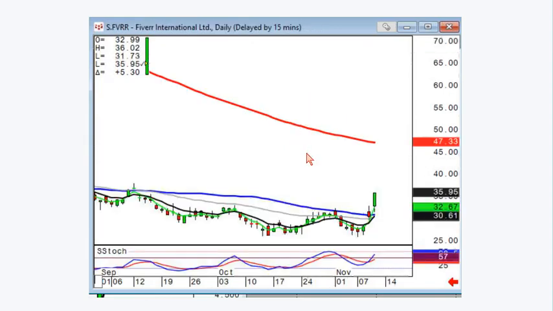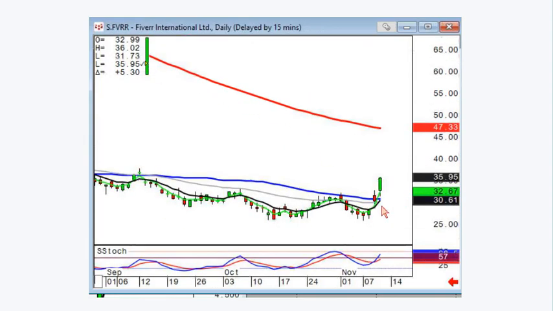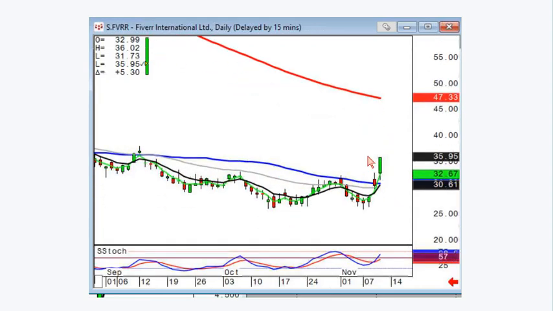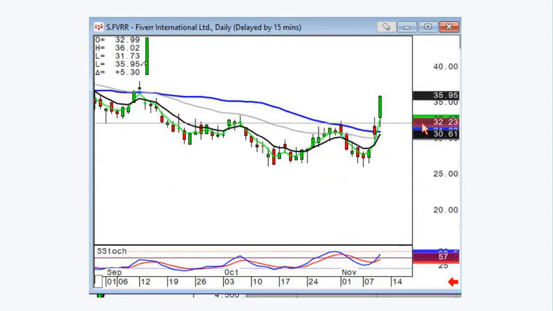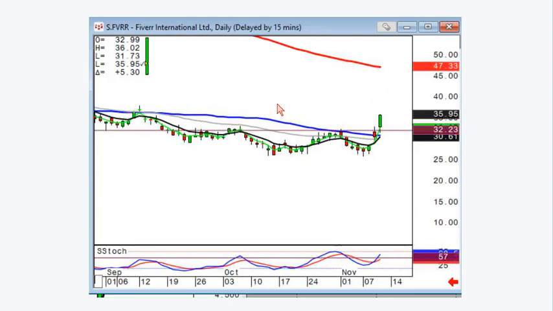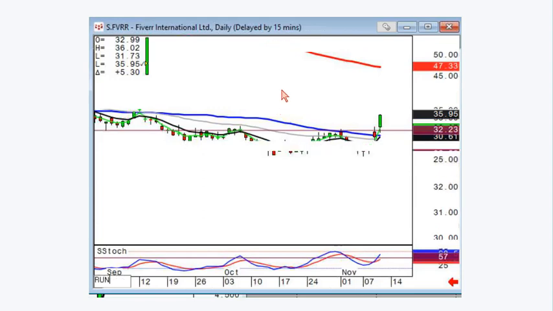Fiverr, that's a nice little fry pan bottom, slow curve breakout. That one you can be buying. You can see that it's broken through this resistance level, which was also including the 50, and it did it with kind of a trend kicker. I would suspect they're now heading for the 200.